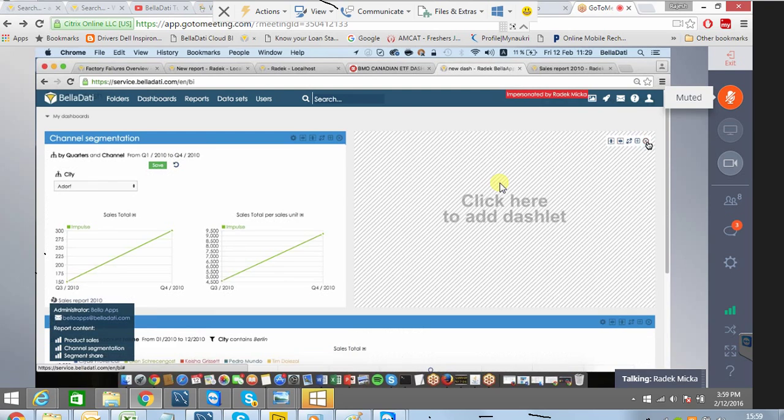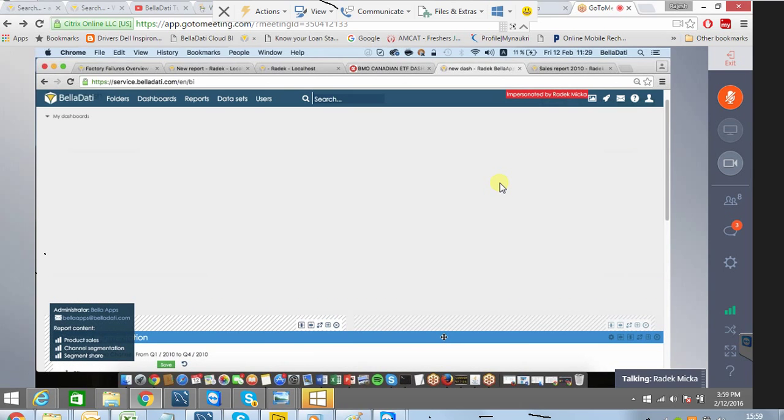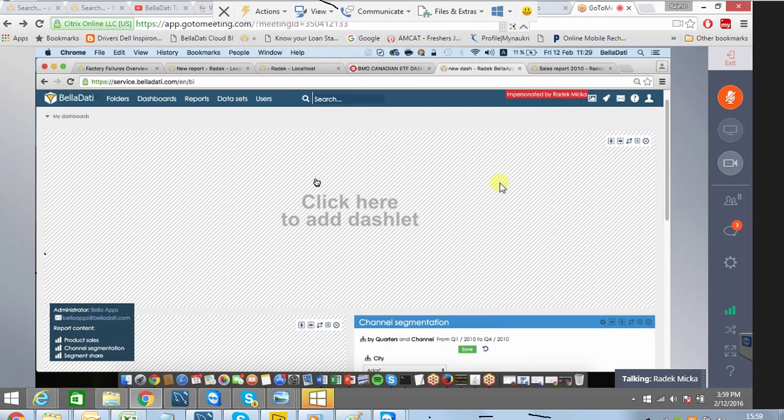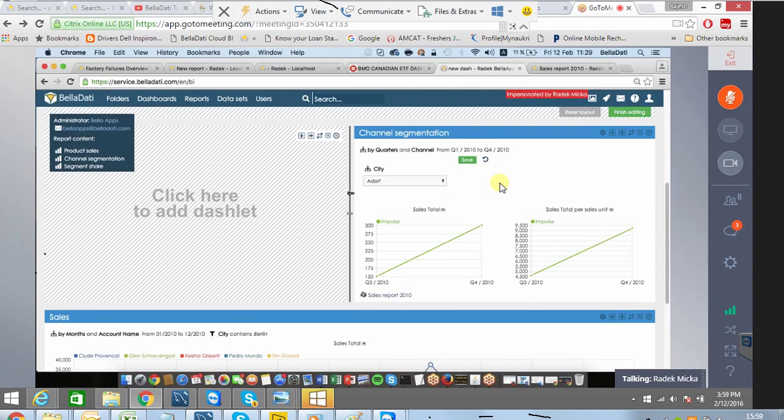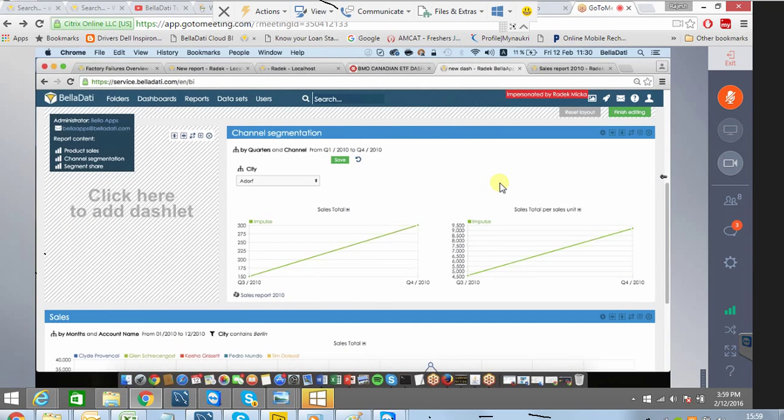If you want to remove it, use this cross. If you want to enlarge the view or a dashlet, you can use this button. To change the position of the view or a dashlet, you can just use drag and drop. And to change the size, you can just drag the border and change the size, just like this.